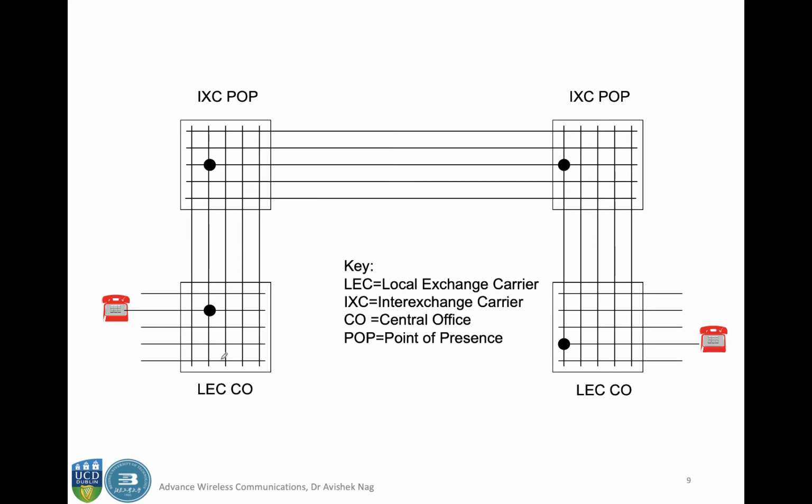This is an example of the telephone network. You have dedicated paths between, let's say, this point and this point. You have a local exchange, then you have the inter-exchange carrier, the points of presence, and the central offices. When you are trying to establish a call from this point to this point, it will first be handled by the local exchange central office, and then it finds out a dedicated path through the entire network. So this is actually circuit switching. It can go like this. You see these are all dedicated paths, and any of these can be taken. So this is circuit switching.